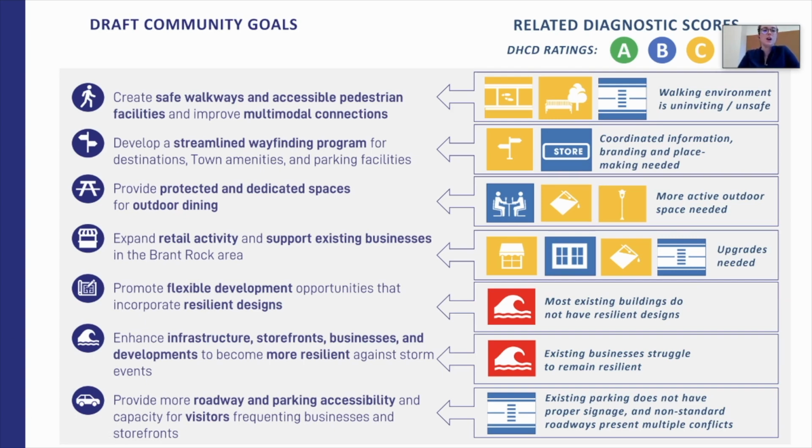And the last goal is to provide more roadway and parking accessibility and capacity for visitors frequenting businesses and storefronts. This ties to the roadbed and crosswalks public realm indicator. Existing parking facilities don't necessarily have proper signage for who could or could not park in those facilities, whether it's the head-on or the surface lot on Dyke Road. And it's slightly difficult and confusing from a circulation perspective for those trying to frequent Brant Rock.